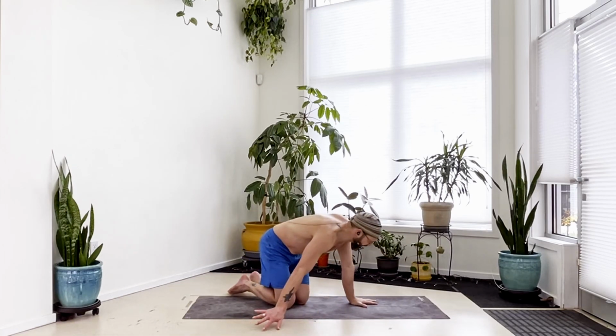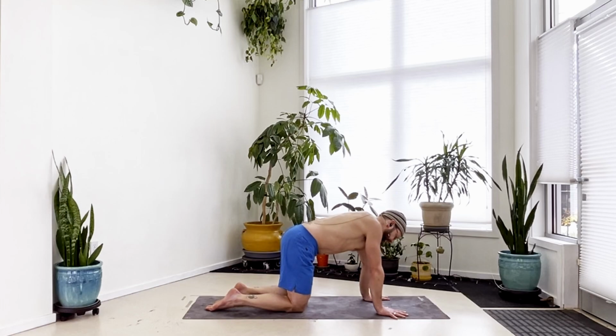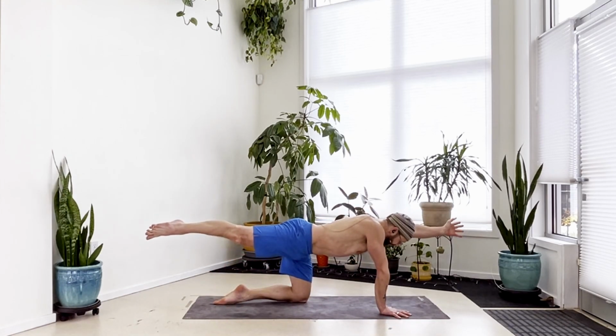And of course, you're doing it on one side, you got to do it on the other. So just reset. Wrists underneath the shoulders and knees under your hips. Keep your chest facing down. Reach your left arm forward this time and your right leg straight back and just hold.